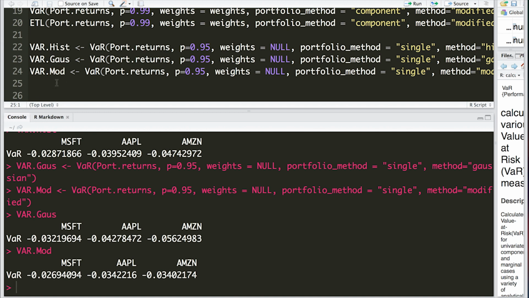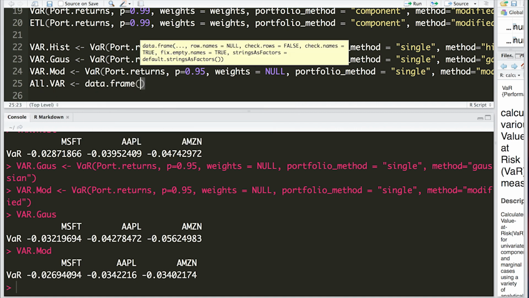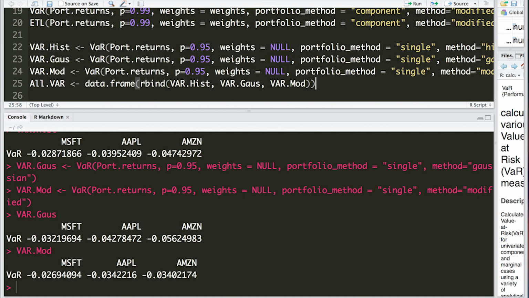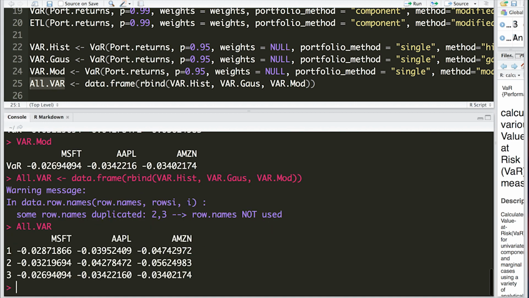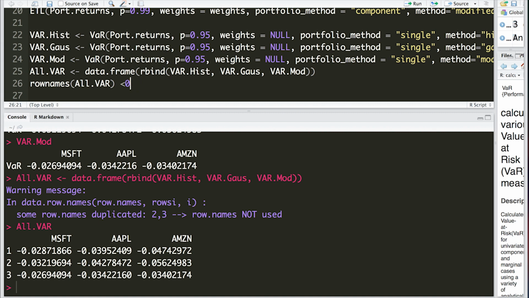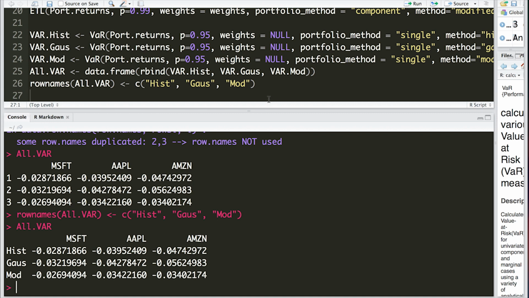Interesting. Okay, so let's put these all into a single data frame, right? Why not? And then maybe we can add portfolio VAR to compare them all. So let's do all.var equals data.frame. And we'll just R-bind everything together here. Let's go with var hist first, and then var Gauss, and then var mod. And it's going to give me a warning there because they've got the same row name. It's going to say VAR for each of them, right? Which is annoying. So it just got rid of the row name. So we'll just rename it here, just to be clear. It's no problem. This will just help us remember, right? Because if you look at this, you don't know which one's historical, Gaussian, or whatever. So we'll just rename the row names. Now if we check out the object, there we go. We've got them all in a line here.